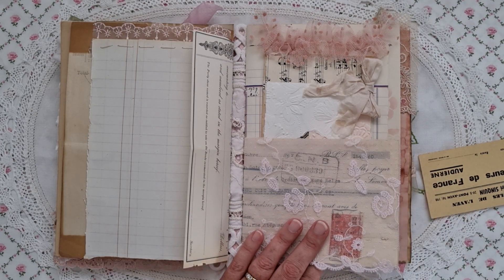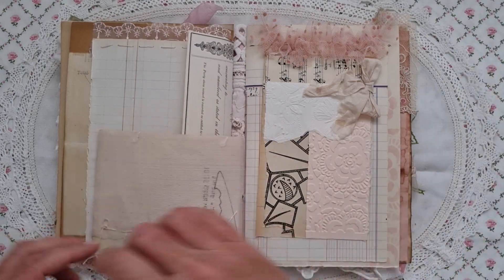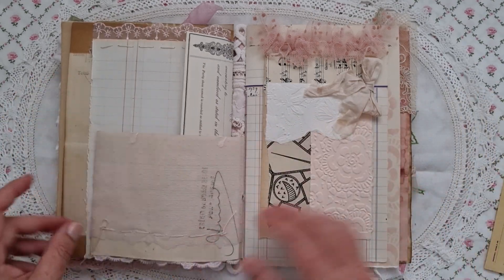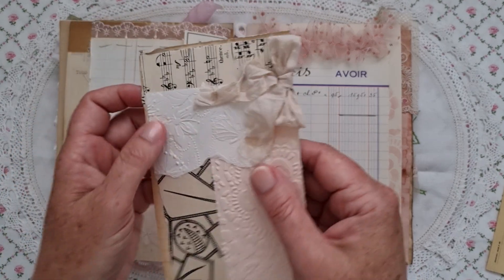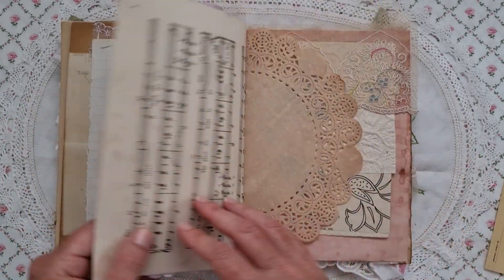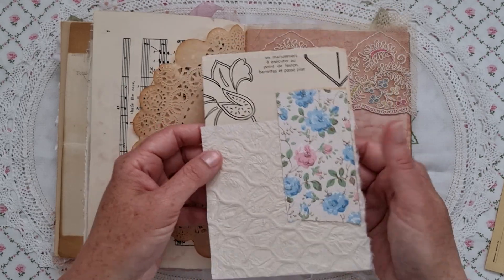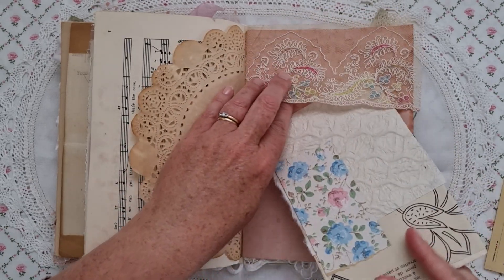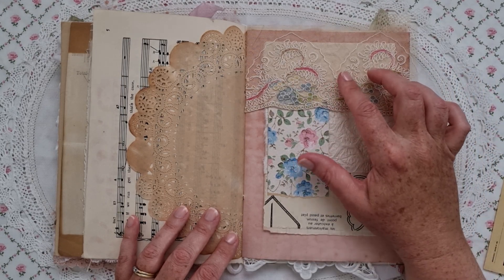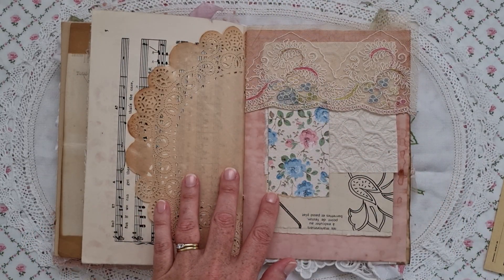There's a lot of hand stitching in this journal and not a lot of machine sewing. I've also hand stitched onto this original French — I would say it's not a receipt, it's like a cheque — a piece of lace, and I've made a pocket on that side and on the other side. That's Swiss lace — vintage Swiss lace — it's really beautiful. Just a little tag with a bow on the side rather than at the top, and a little ruffle to hold everything together. Some tea stained doily and a journaling card made out of wallpaper and handmade paper — the wallpaper really matches that beautiful vintage trim.